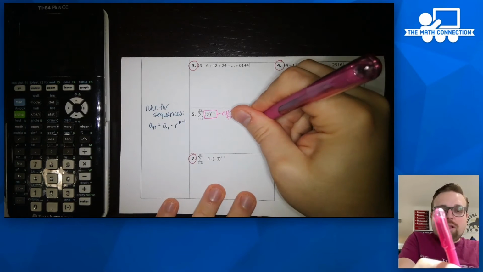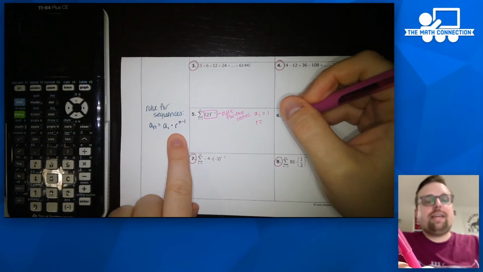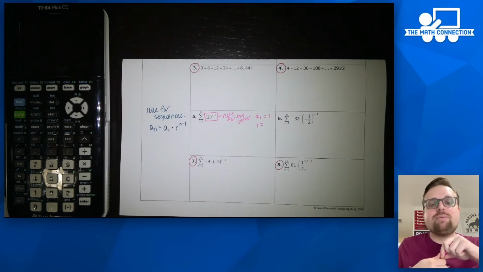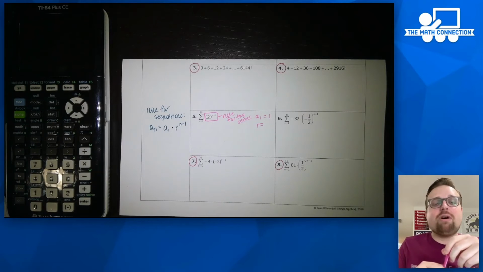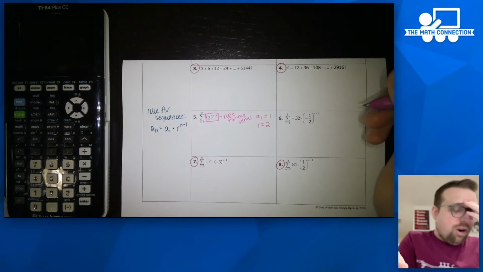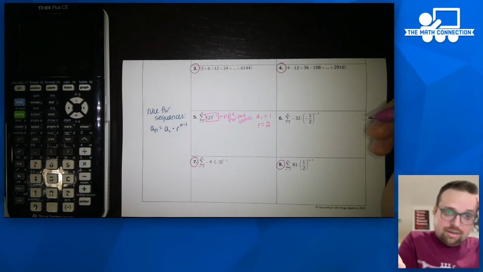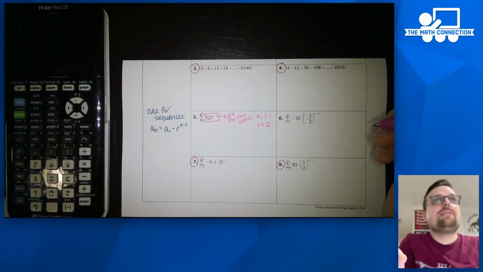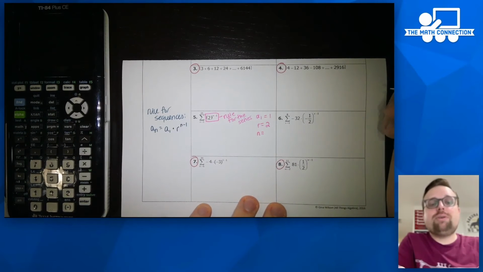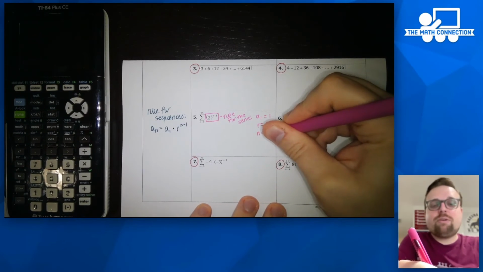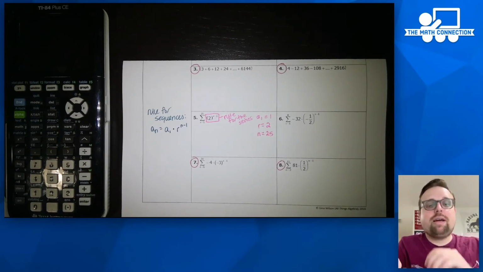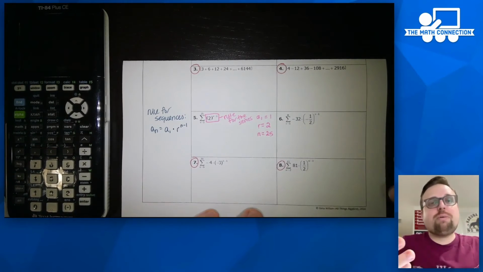And then if we follow that same scheme here, the thing that's being raised to the power of n minus 1 is going to be the value of r. So in this case, the r is 2. And then the only other thing we need to find for this series is to what term do we go up to, and that's going to be the 25th term, because we're starting at 1 and going to 25. Okay, so same as the other problems that we've been doing.